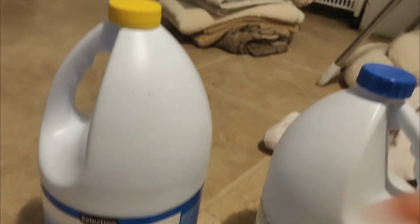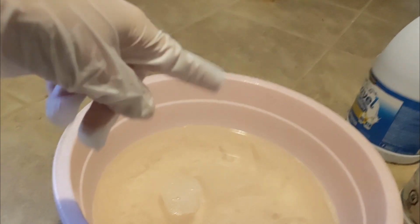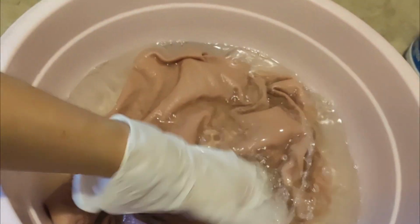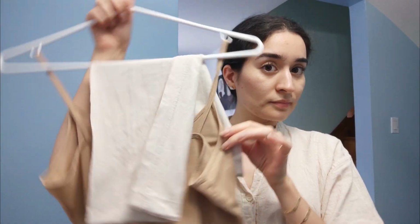So you guys can take any type of bleach. These are bleaches for clothes. I think any brand will do. I just have sections, no particular thing. So you're gonna take some bleach water. I like to do a ratio of 5:5 to see how it goes. So we're gonna take the pink shirt, the darker mauve one, just gonna soak it in there, let it get some bleach, and then we'll come back and check on it in a bit. I'd say maybe like an hour.